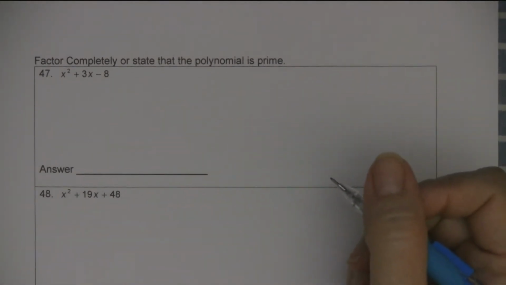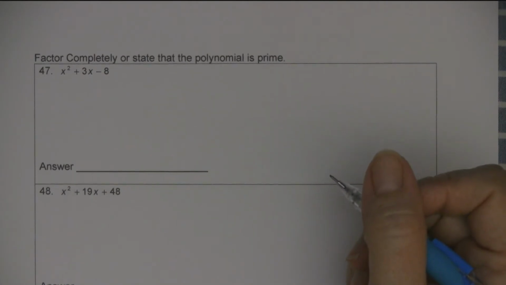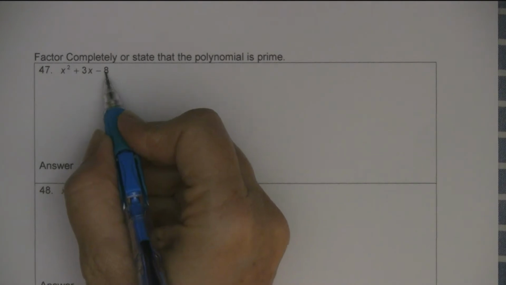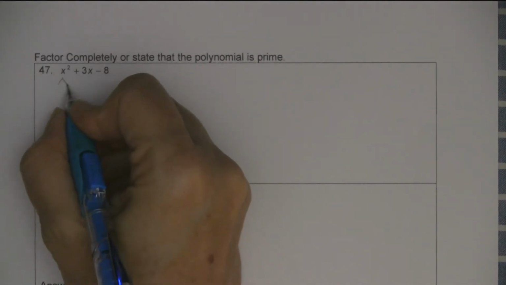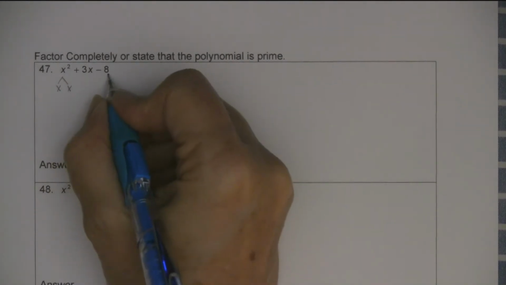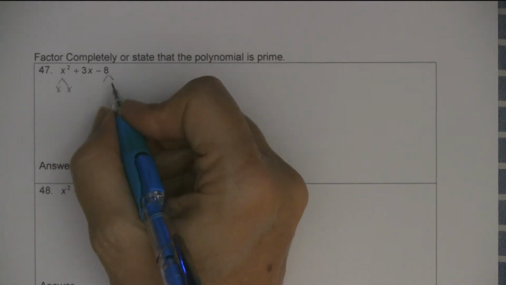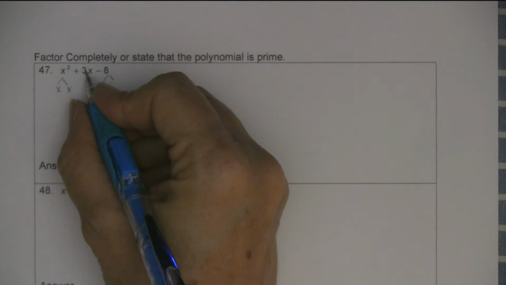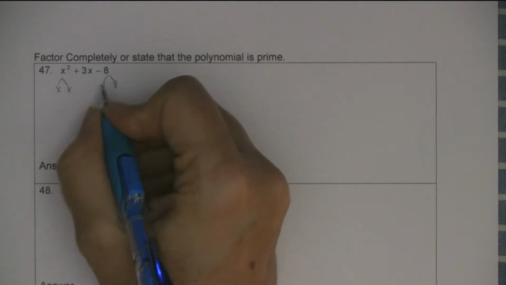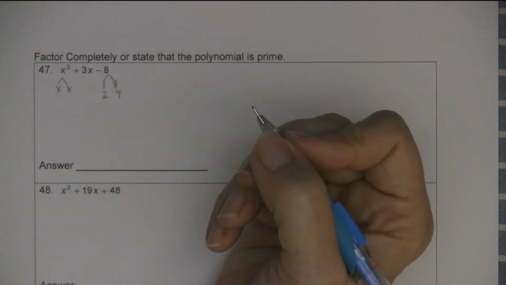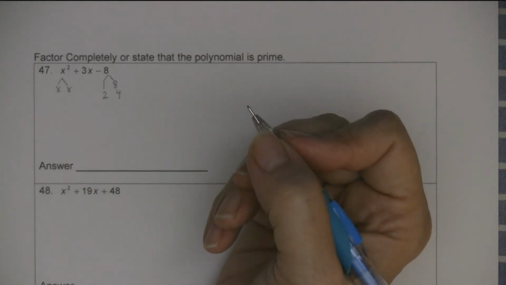So I think, oh, it's a trinomial. Does it have a greatest common factor? Well, it has 1 in common, which means do nothing. So since it's a trinomial, I unfoil x times x. The ways of making 8 are 1 times 8, but those don't subtract to give me 3 like I want. 1 and 8, right? Don't subtract to give me 3. And 2 and 4, and those don't subtract to give me 3.